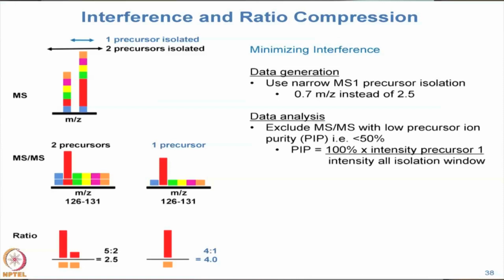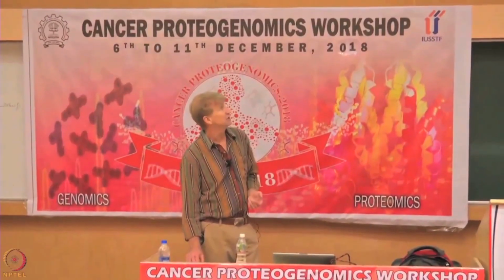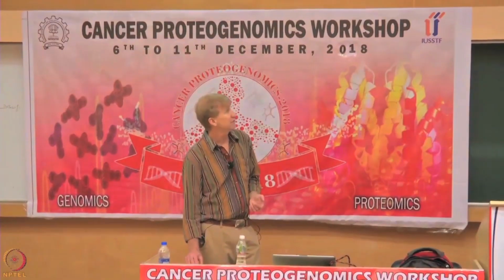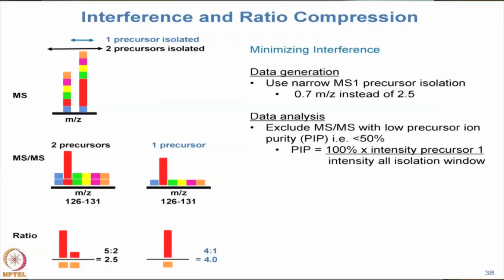If you're using an older instrument, you might have to set the precursor mass window to be 2 Daltons wide, which would cause both of these things to be transmitted at the same time. The labels produce the same reporter ion masses, and you can't tell which one they came from. So if you were to transmit this whole thing, then you would have a reporter ion set that looked like this, only when the data came off the instrument, it wouldn't have this white line through it that allowed you to tell which one it was. You would just have the sum of these things, okay?